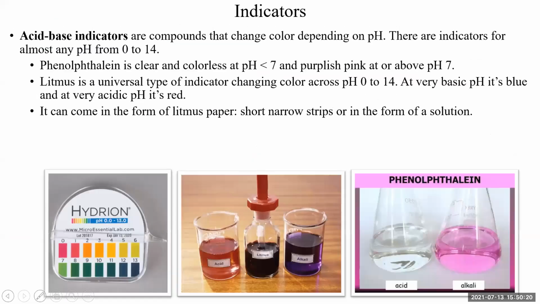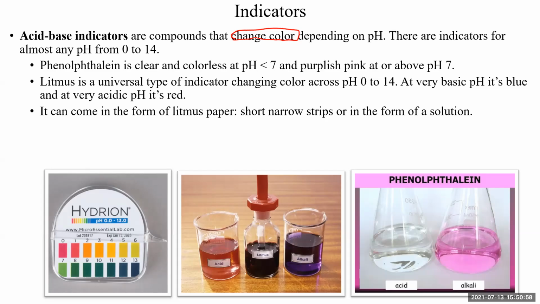An acid-base indicator is any compound that you add to your solution. It doesn't react chemically with any of your reactants, but it does change color all by itself, depending on the pH environment. This doesn't interfere with the neutralization reaction, believe it or not. So in one pH, the indicator compound will be one color, or it might be clear and colorless, and then at a different pH, it'll have a definite color.